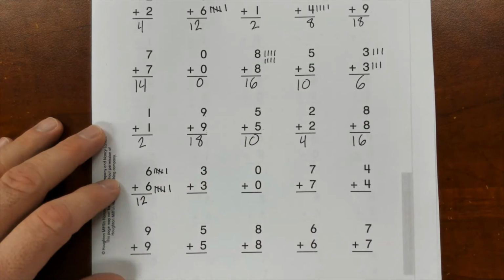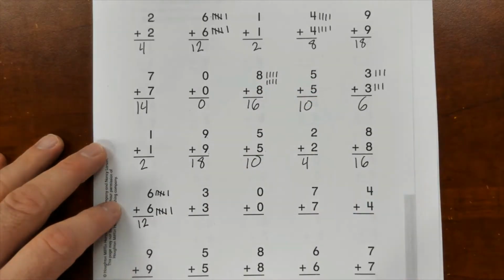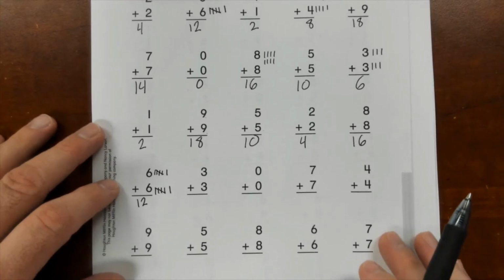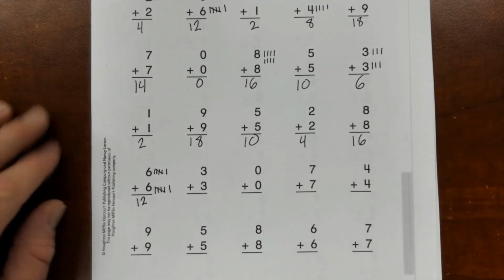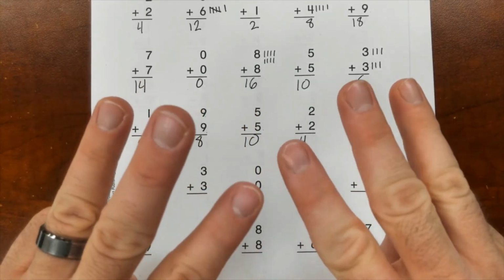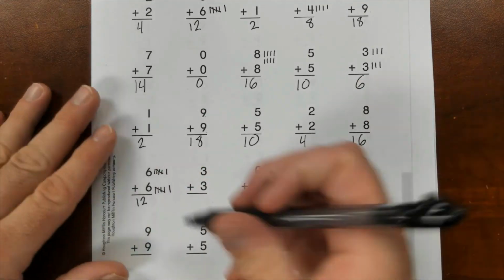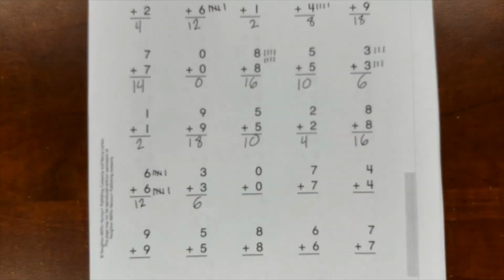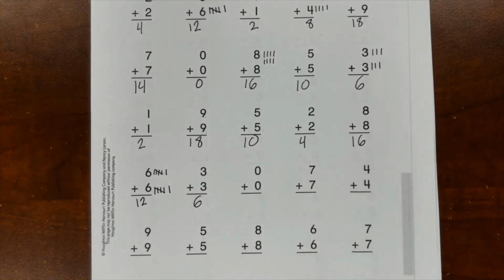All right, ladies and gents. 3 plus 3. If I got 3 fingers and I add 3, 1, 2, 3, 4, 5, 6. 3 plus 3 is 6. All right. 0 plus 0. What is 0 plus 0? Well, 0 plus 0 is nothing, because we can't add 0. So the answer is, boom, 0.